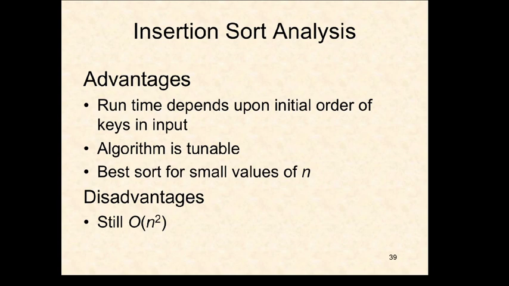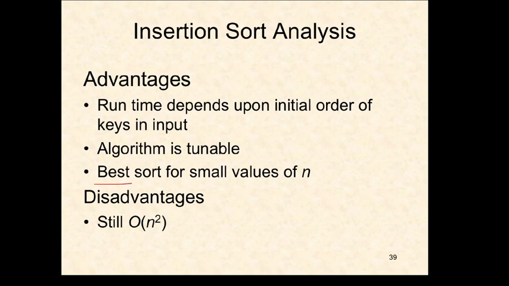So what about insertion sort overall? The overall advantage of insertion sort, not just the adaptive version, compared to sorting in general: the nice thing is that we have nice behavior when the order is almost sorted. Insertion sort does well. The algorithm was very tunable. We got to make a lot of improvements to it to make it a better sort overall. And after we made all of those changes, this is now the best sort for small values of n.